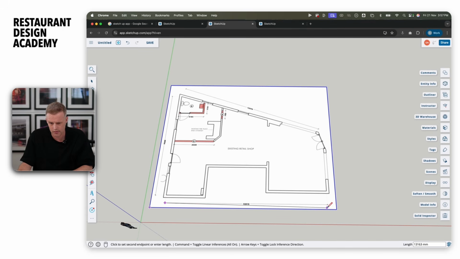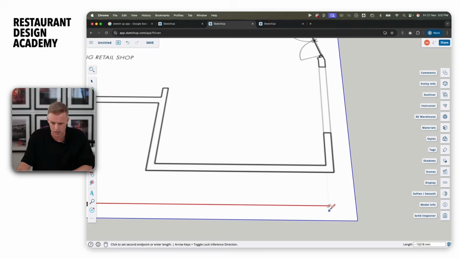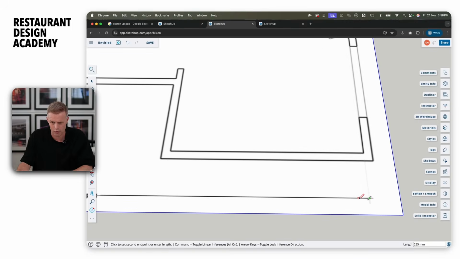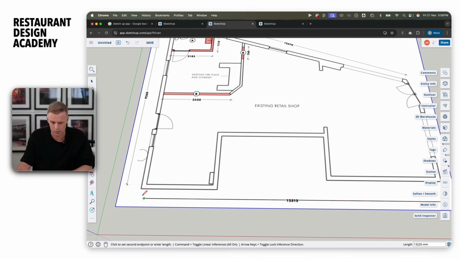Zoom out. Keep it on that red axis. So if you find it hard to do, just press the right arrow and that will keep it on there for you. Then zoom in and find the center of that line there. So right now it's way out of whack. It says 12115, it's 13. It's not that far off actually. So just need to make the adjustment. So this is the trick.